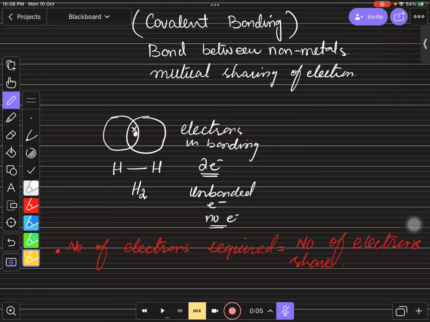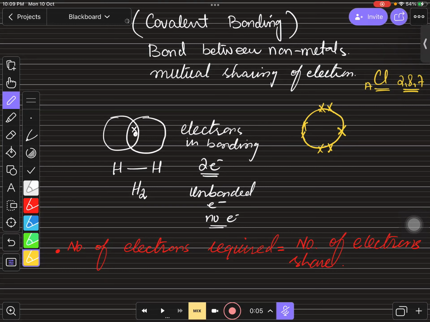So if we talk about the second structure, sorry, for chlorine, you can see this, we have 7 electrons in a chlorine atom in the last shell. Chlorine has 17 electrons, first 2, then 8, then 7. So in the last shell we have 7 electrons. So how many electrons more are required by this chlorine? Only one electron, outer shell electrons, right?